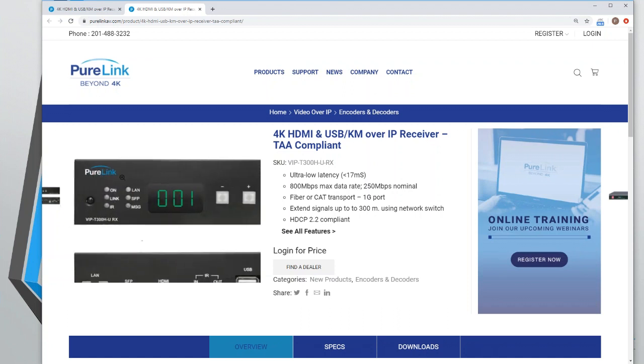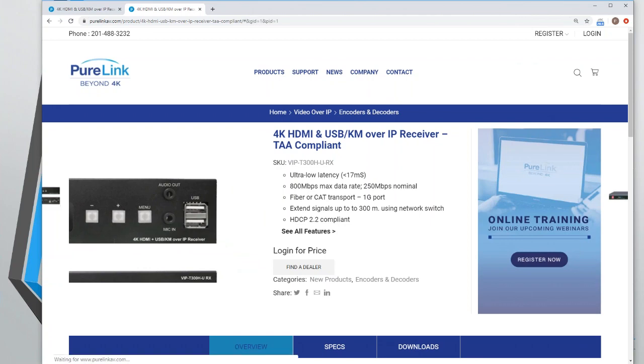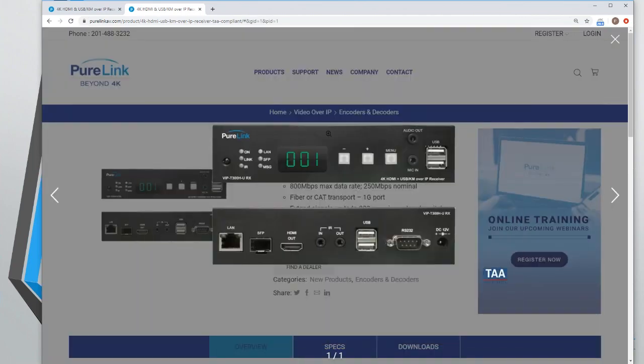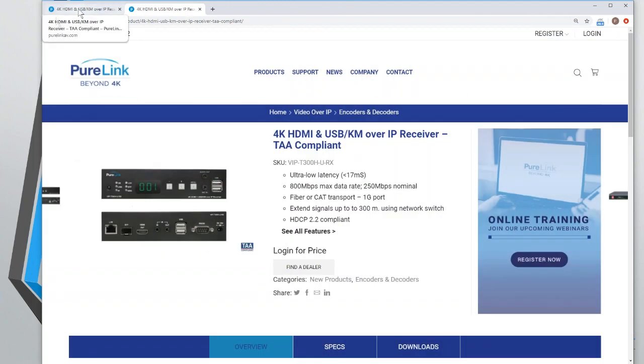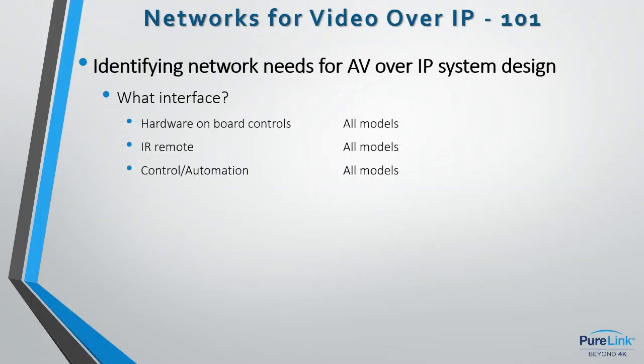There's also an infrared control option if you want. Depending on the model, you can plug in an infrared remote control. That's a great solution for bars, restaurants, or many other applications, and I don't need anything beyond that. Okay, so like I just mentioned, onboard controls, infrared remote. They may want control automation, and all our products will slip right into pretty much any control system you can name, including our own, PureLink VPX, something to take a look at. And of course, I list a bunch of other ones here.